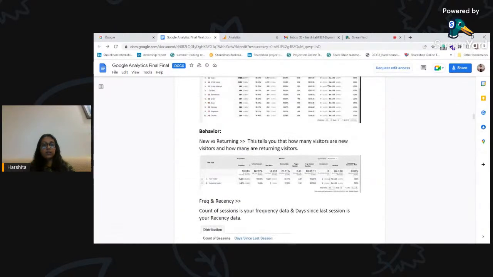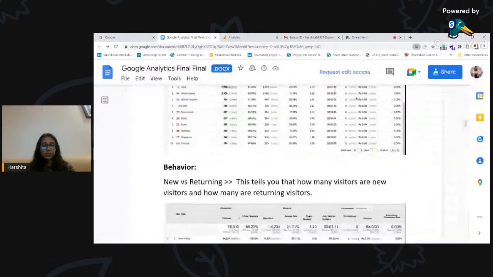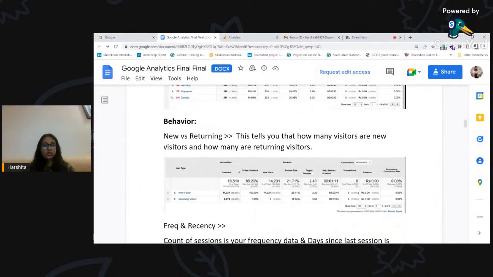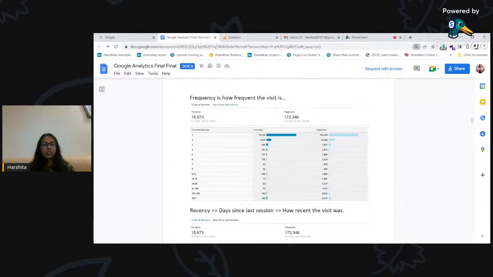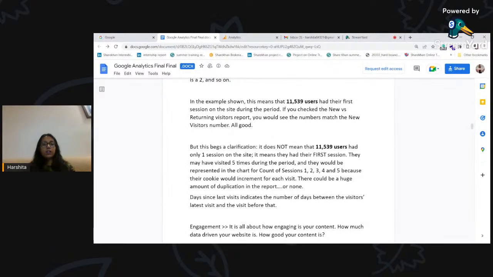This is sessions. Let me zoom in. Here we have 14,231 for new visitors and 2,279 for returning visitors. So this many are new visitors to our website, and these are the returning visitors to our website. But this begs a clarification.